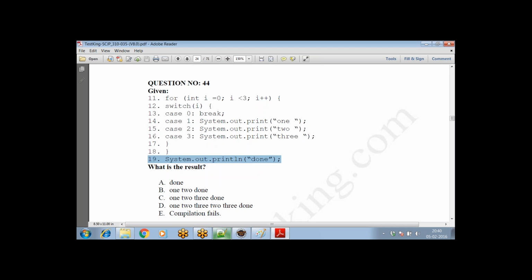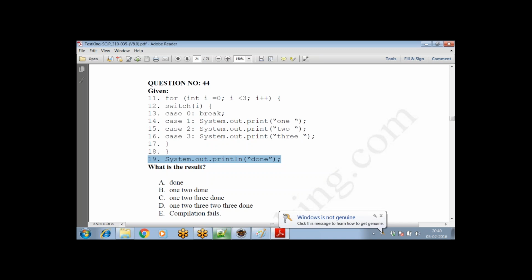What if I want to break the outer for loop from the switch? Then what to do? Labels, yes. Go for labels.